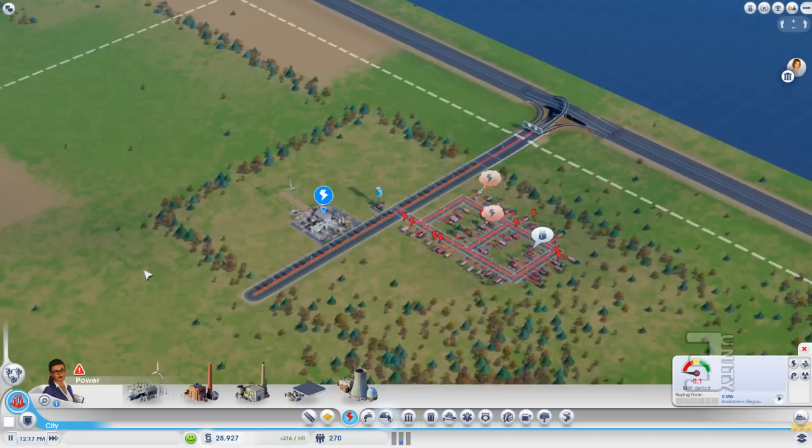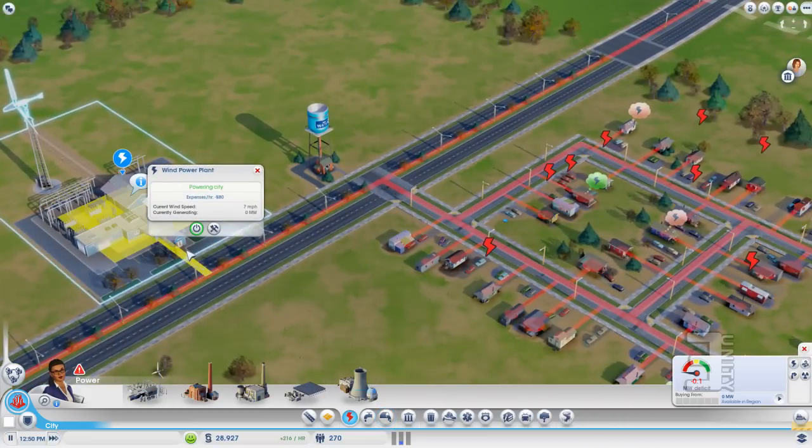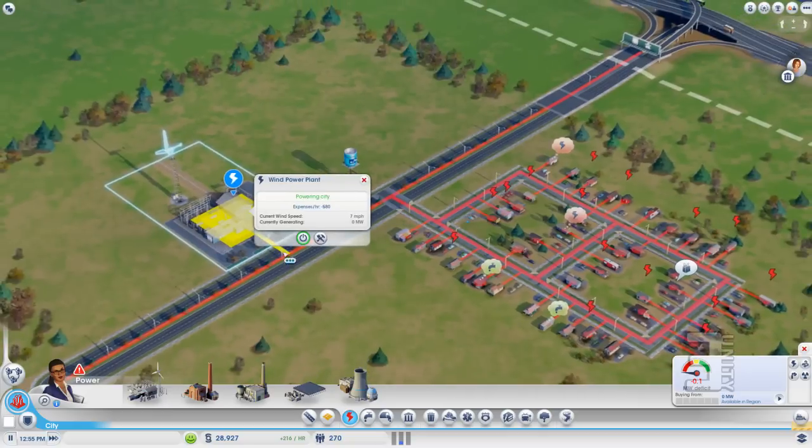Anyways, we're gonna plop that down. But you saw the wind was going this way. That tells us that if that would have been pollution, I wouldn't want to build it on this side because it would have spilled into my residential area and messed all that stuff up. We're actually gonna click on this. It's planted, but it's closed, so they're hiring people. You have to wait for some people to get jobs. Somebody went in there. That one dude is powering the city, I guess.